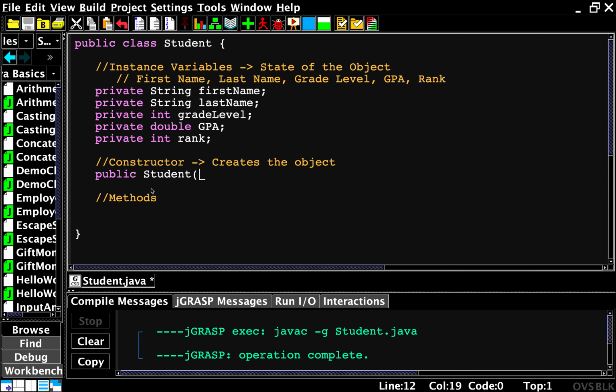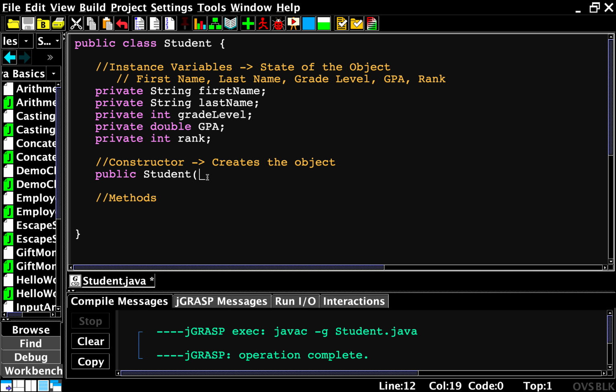Alrighty, so public Student, because that is the name of our class, so it will mimic the name of our class. And then we are going to take in how many arguments? Since this actually creates our object, we want a value for first name, last name, grade level, GPA, and rank to be inputted so that this constructor can create the object.